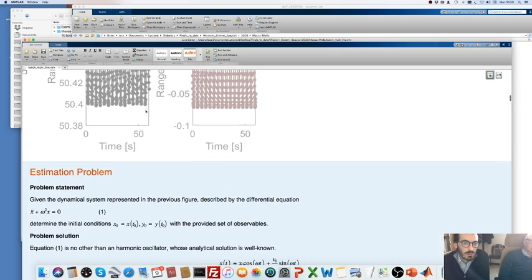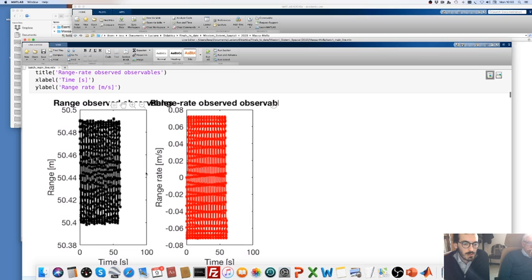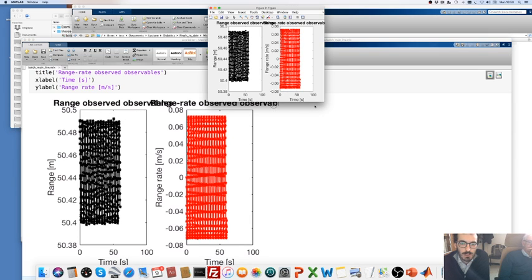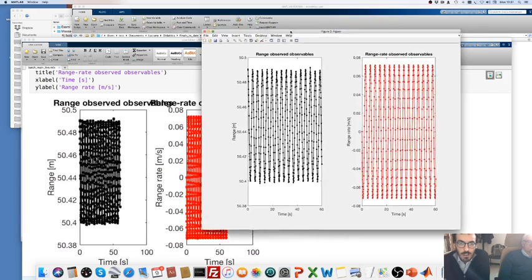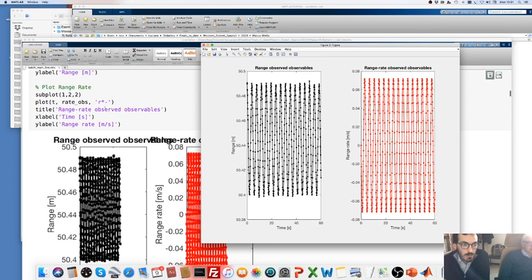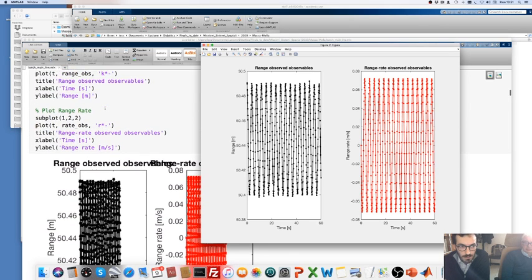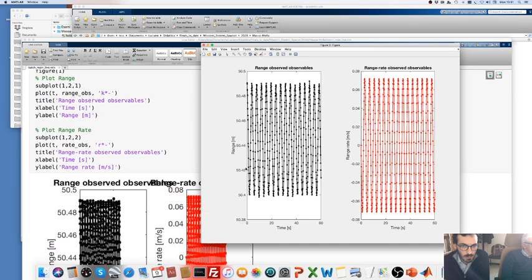Okay, so here we should see the observables. We cannot see it super well, but if you do it this way, it works better. As you can see here, I just took the observables that I have loaded from file and plotted them.